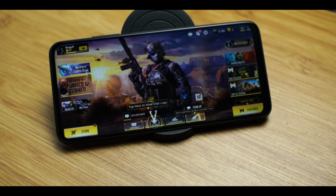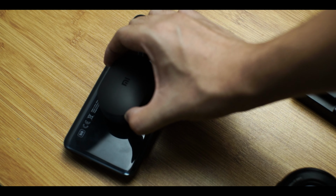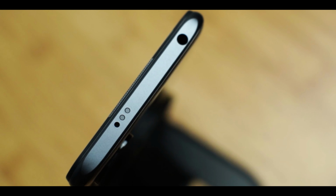I played a lot of games with this phone, but with battle royale games like PUBG and COD, the speaker just sounds too weak, even at maxed volume. You can still hear in-game effects, music and everything, but you really need to be in a quiet room, which is awfully weird. So if you really want to get immersed when playing on this phone, do yourself a favor and use decent wireless earbuds or use a wired headphone because it has a headphone jack.